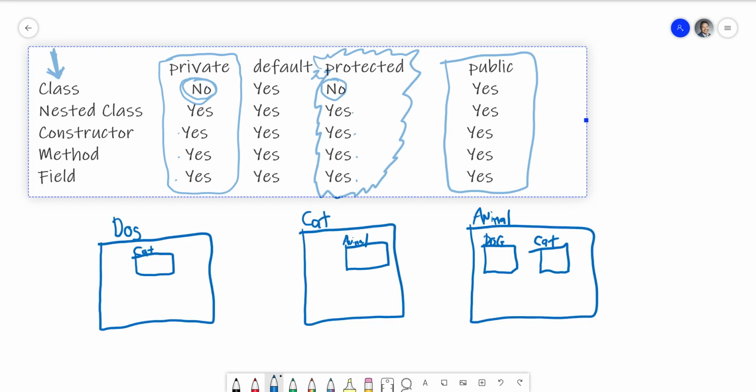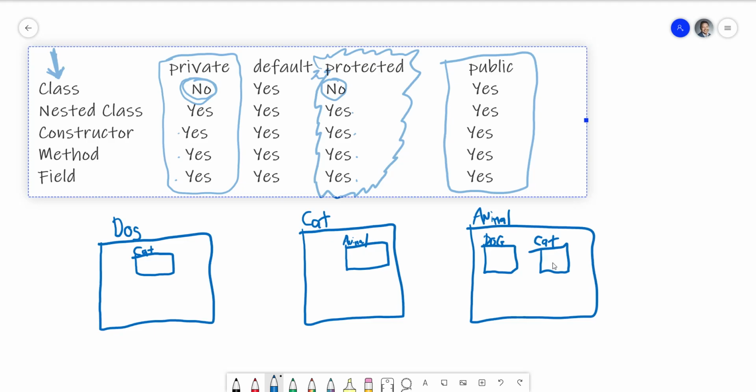Okay? So I want to leave you with one final problem, and maybe you can work on it until the next video. Okay, so let's say you have three classes. You have dog, you have cat, and then you have animal. Okay, and animal instantiates an object of dog and instantiates an object of cat. Does animal have access to dog's private members? And does animal have access to cat's private members? Okay, and then that's one question.